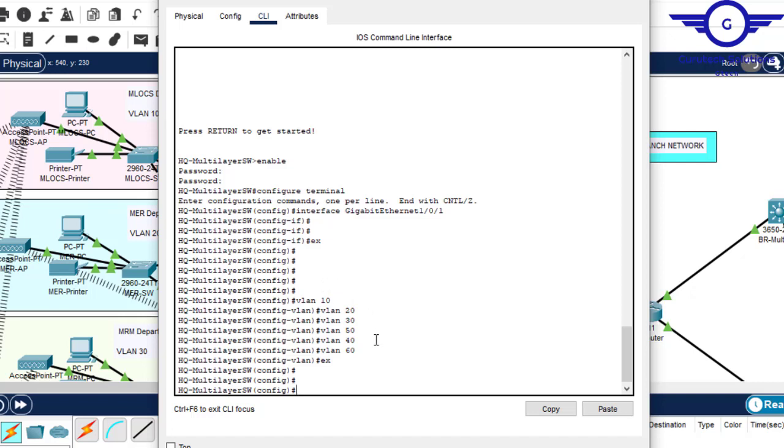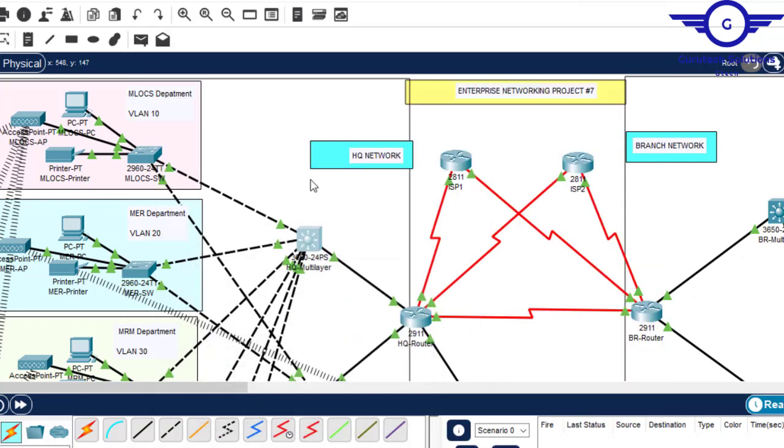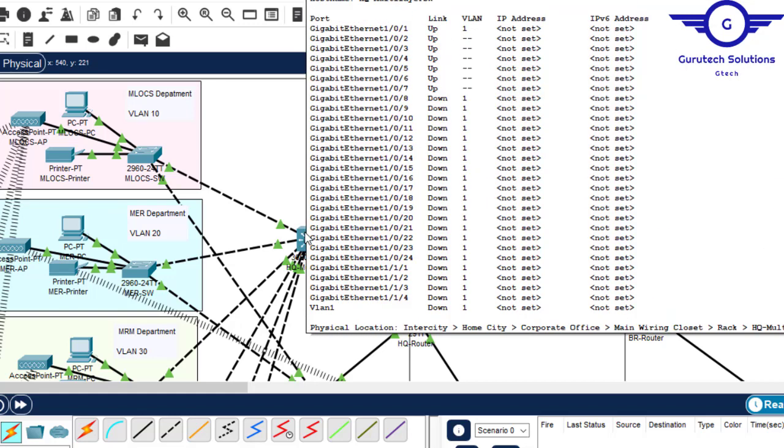Alright, so what do we do? We assign these ports roles of trunk. This is the first one, which is gig 1/0/1.